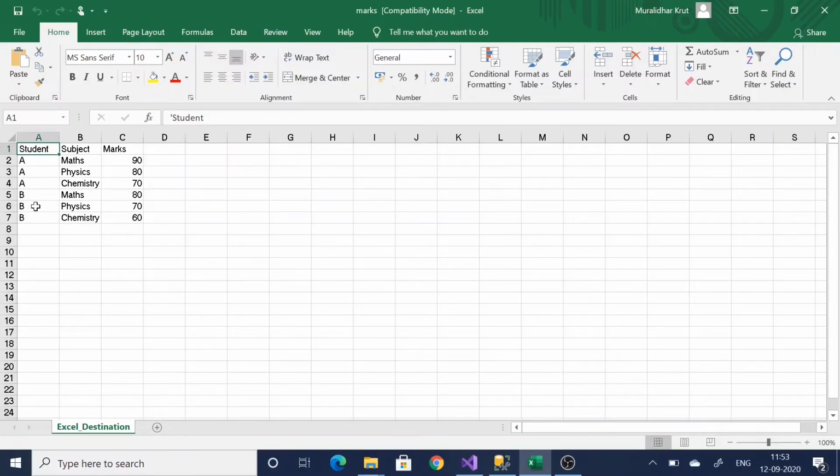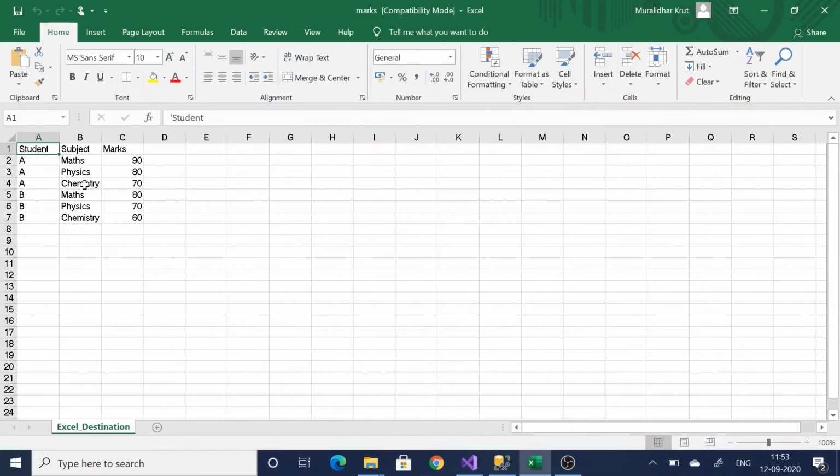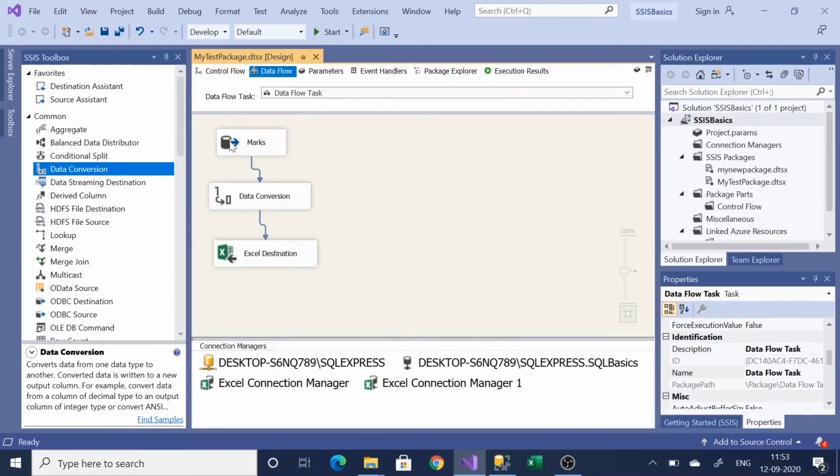So there are 6 records, 3 for A and 3 for B. If you go to the table and see, there are 6 rows, 3 for student A, 3 for student B. Maths, physics, chemistry, 90, 80, 70, 80, 70, 60. So that's how we transferred the data from the table to the Excel file.